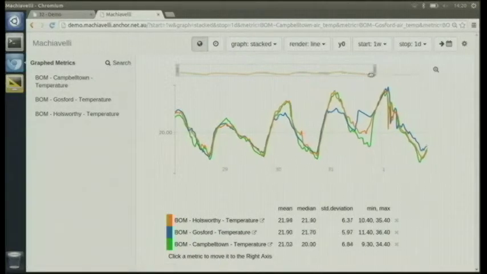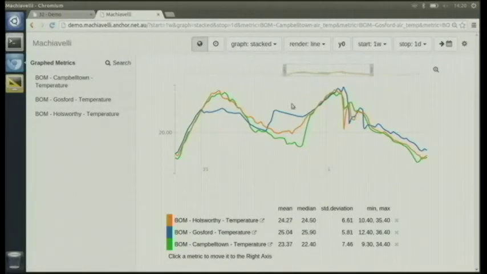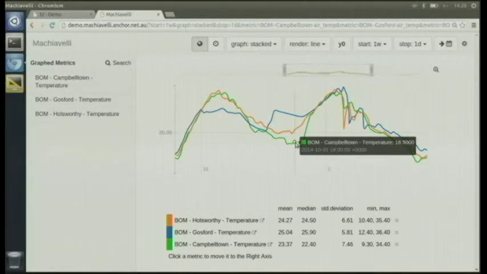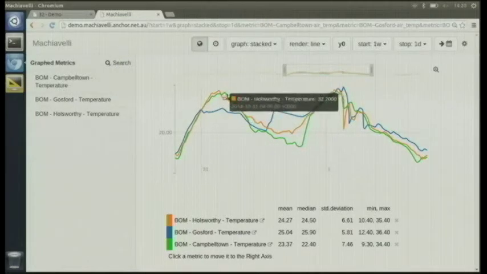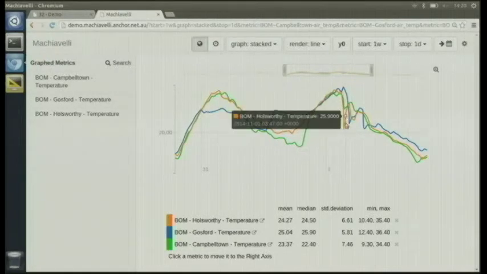If we were to zoom into this, we can see a whole lot more details. So this particular one is 6 o'clock at night. You can tell during the day everything goes down and then goes back up again, and there's clouds and there's possible spikes in our data and such and such.